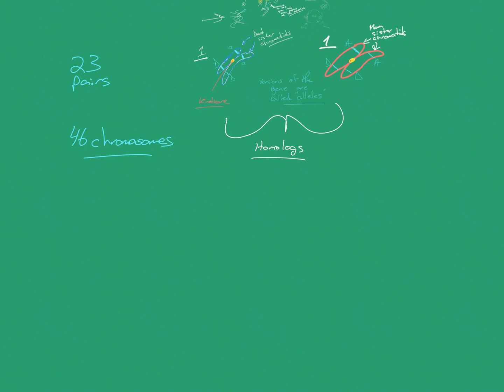What is it now after you've duplicated? How many copies of the DNA do you have? 92. You still only have 46 chromosomes, though, because they're connected, but you have 92 copies. Does that make sense to everybody? Yeah. Okay. And is that where the extra chromosome for Down syndrome comes from? No, we will talk about it.